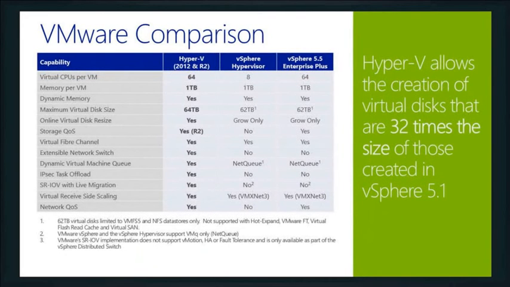We also have the ability inside of here to do a lot of things from our virtual guests. So this is a comparison to our original slide that we had before. If you look at the differences that we have inside of our servers, they're actually pretty minimal, other than the sizes of VHDs. For the most part, they're the same types of stuff that we support inside our virtual guests, versus the types of things that you may not do. So when you look at this list, just understand our VMs are very, very friendly.